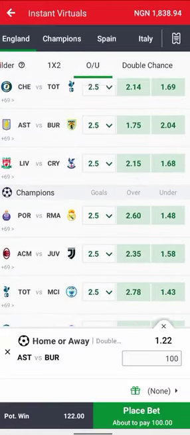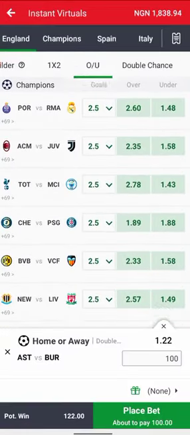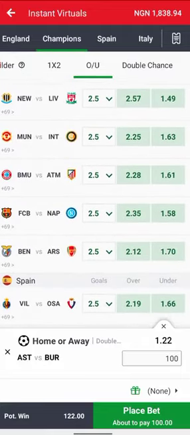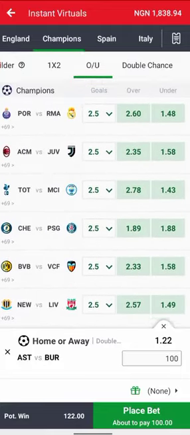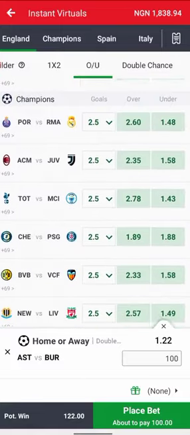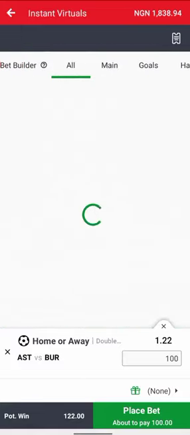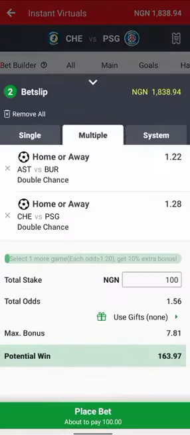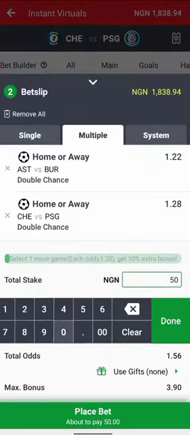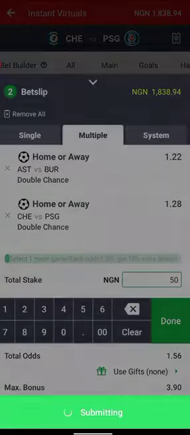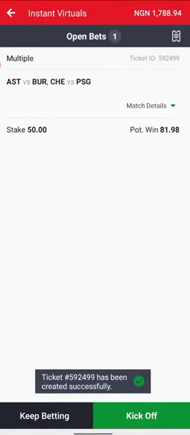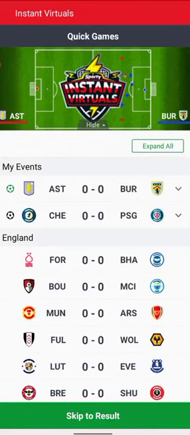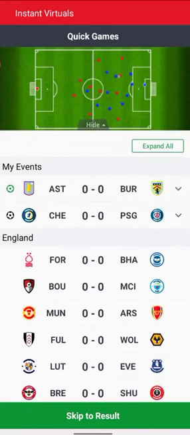Then we'll go and this one is too big though, but we'll just be picking the lowest, not minding the amount of odd.